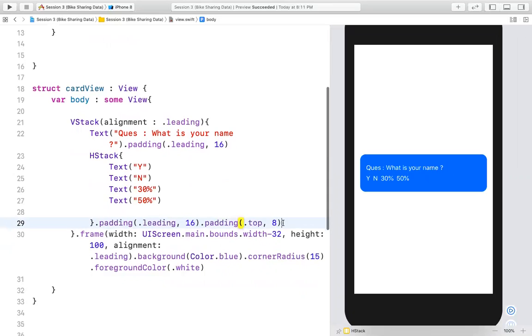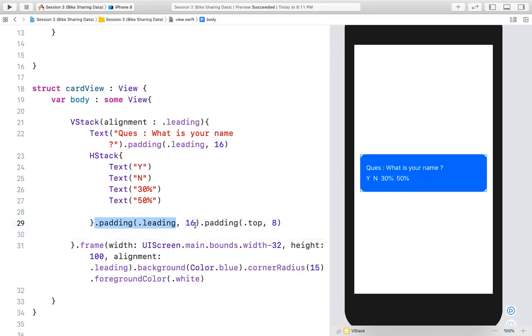Are you able to see that? Yes. So when I say padding from leading, then it is 16. When I say padding from top, then I can change it. I can specify, okay, from top I just need 8, from leading I need 16. That's how it works. So now we are able to give that padding.